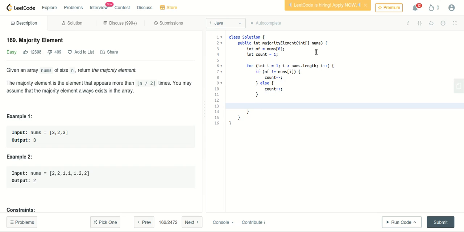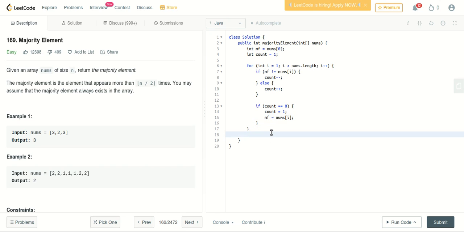Now if after decrementing the count becomes 0, we can start again from there: the count becomes 1, the starting condition, and MF becomes the current element.